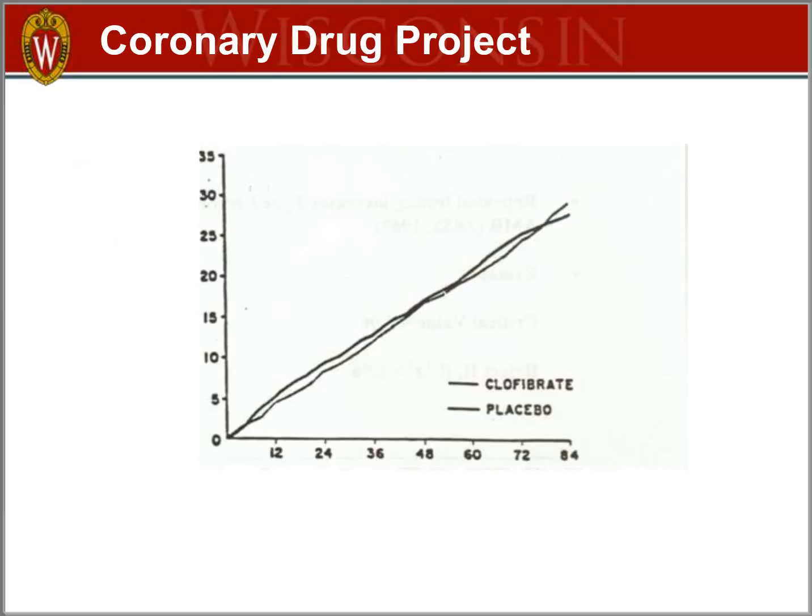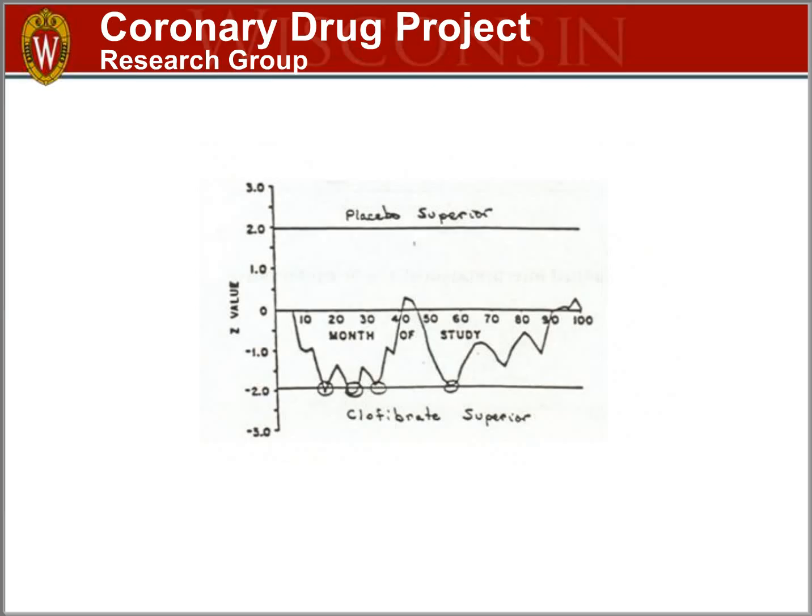I want to point out one challenge with adverse events and the ones that are rare or low frequency. Data shown here come from the Coronary Drug Project, a trial which examined the effect of a lipid-lowering agent, clofibrate, versus placebo. What's seen here is the two mortality curves, and as shown, there's literally no difference. However, if you were to examine the data as it came in calendar time and plotted it, you would see a certain instability in the results early in the trial.